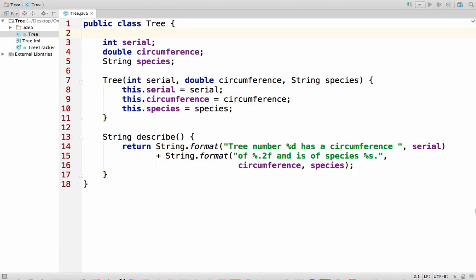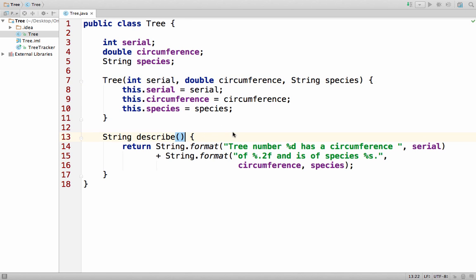We have written the tree class exactly as we were told. It has 3 members, the serial number, the circumference, and the species. Although we have written the serial number before the circumference, we have declared it before, we need to make sure that we have in the constructor the variables in the order that we were given at the problem description. So first serial, the parameter that will initialize the serial number, then the circumference, then the species. Nothing in the constructor body should be surprising to you. We have been using the this dot style many previous times.